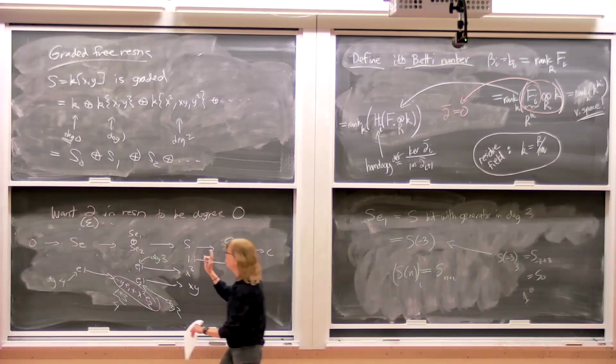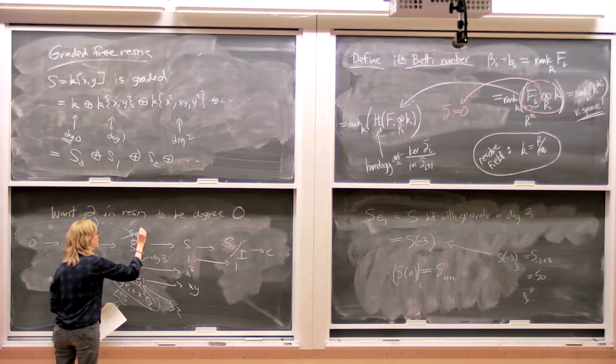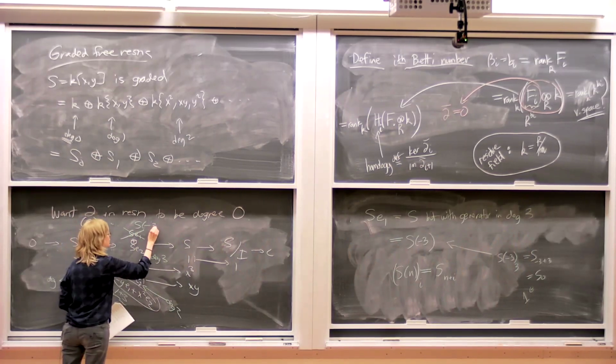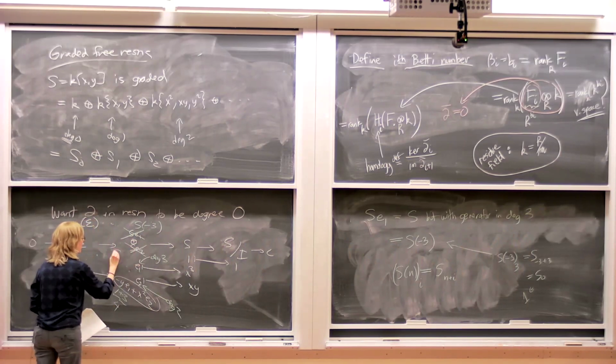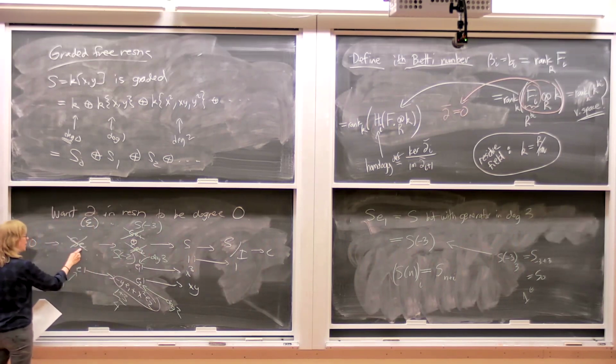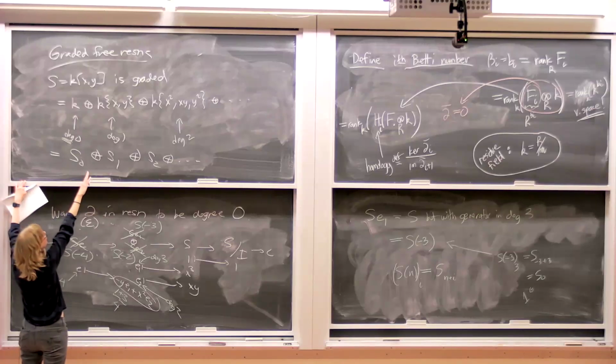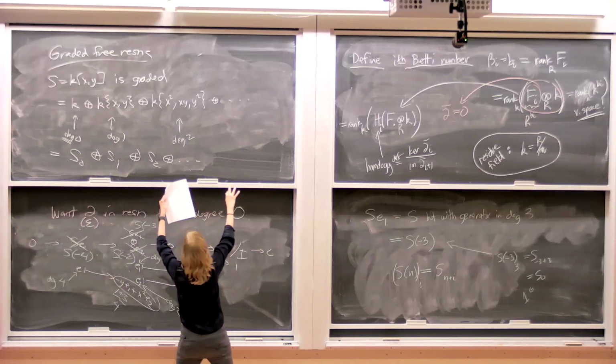Okay, so now I'm going to rewrite this really quickly. Instead of S E1, we can write S, what was the degree of E1? 3. So S(-3). Instead of S E2, I can write S(-2). And what was the degree of E? 4. So this is S(-4). That means S, but with the one element sitting in degree 4. It's shifted. It's like I've taken that polynomial ring and I've just moved them over.